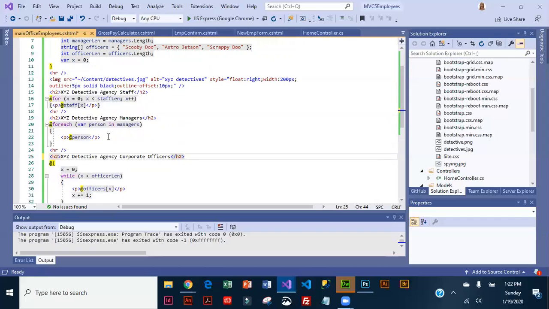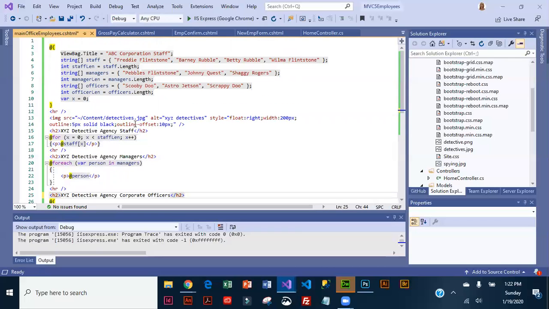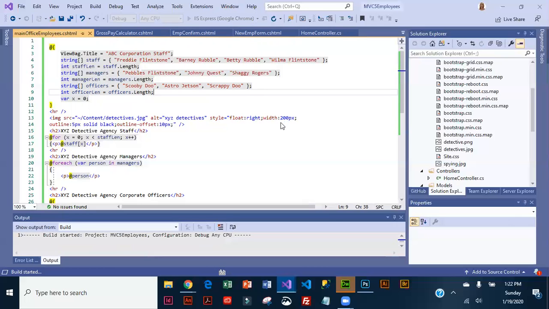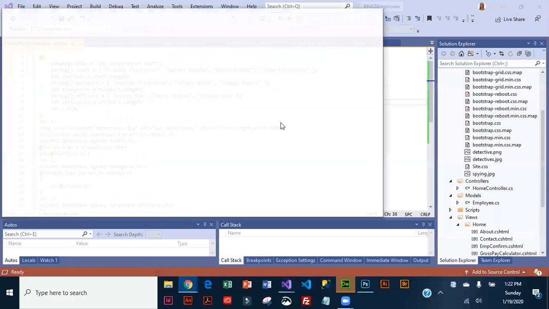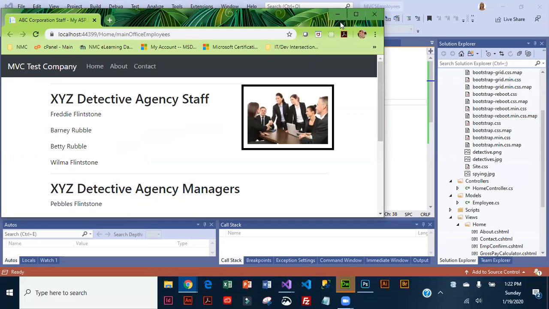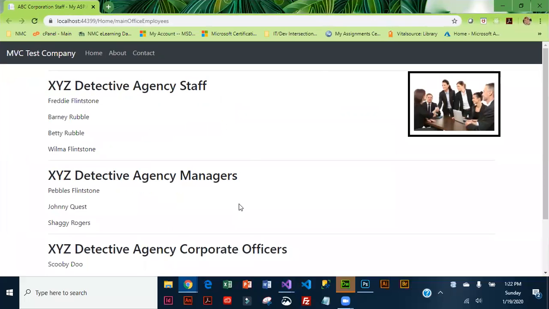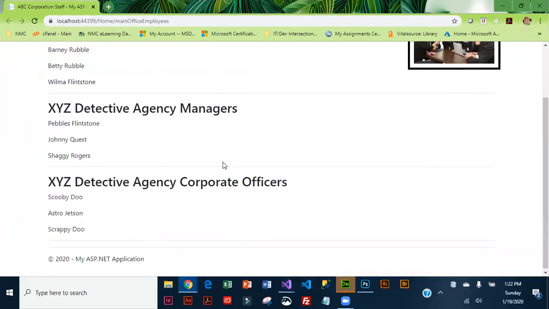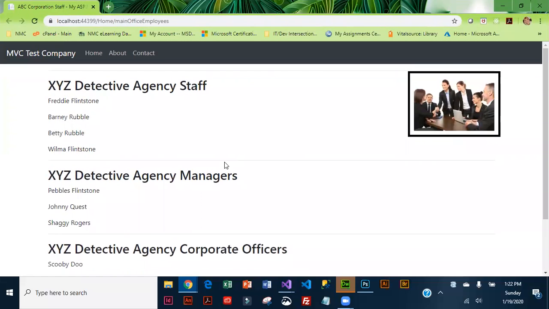Okay, so you can kind of see how this is set up. And I'm going to save this, and we're going to go ahead and run this. And again, this is working because we have the action method in the controller the same name as the view. So I'm going to close out of here.